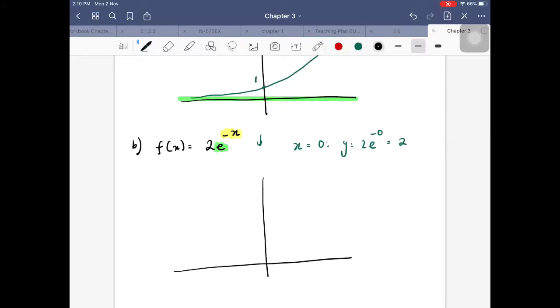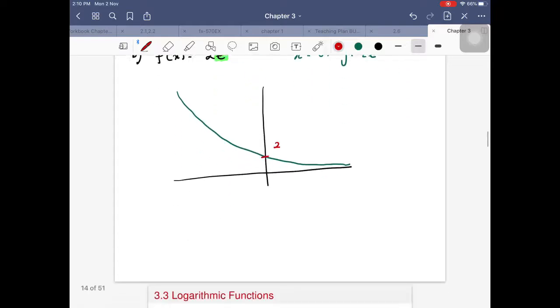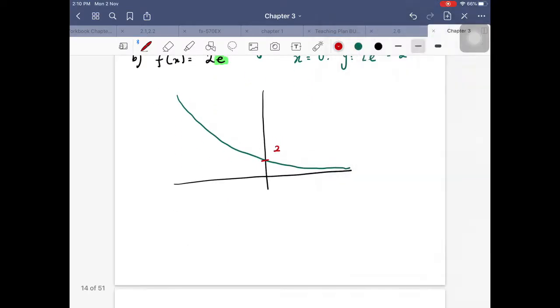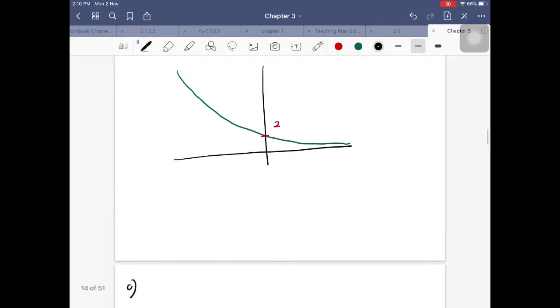Okay, this is going to be my sketching. The graph is supposed to go down, and the intercept point is going to be at 2. So you just take somewhere over here, and the asymptote is still going to be the same, okay? And this value right here is going to be a value of 2. So that is going to be the graph of 2 exponential of negative x. It doesn't have to be exact, I just wanted to see roughly how the graph looks. This is a sketch, that's why it's called a sketch.